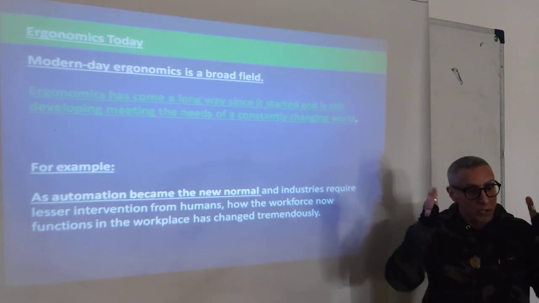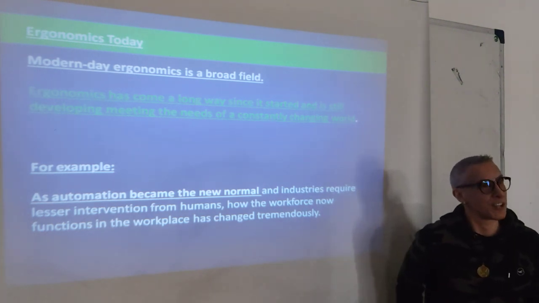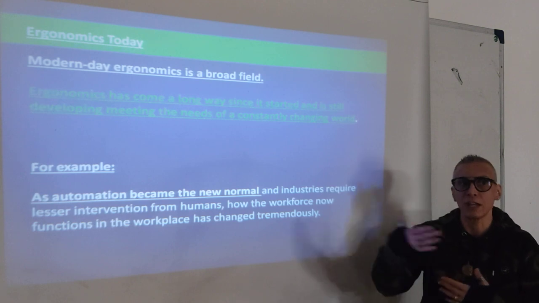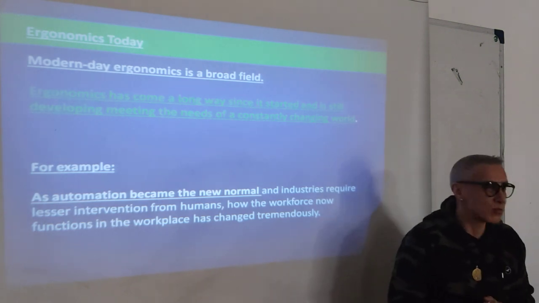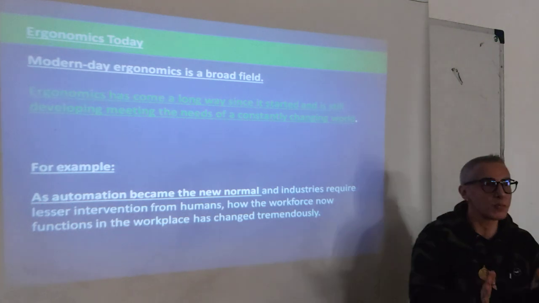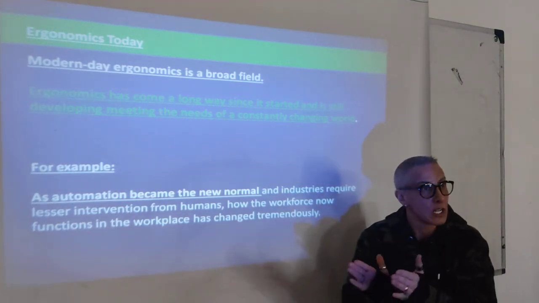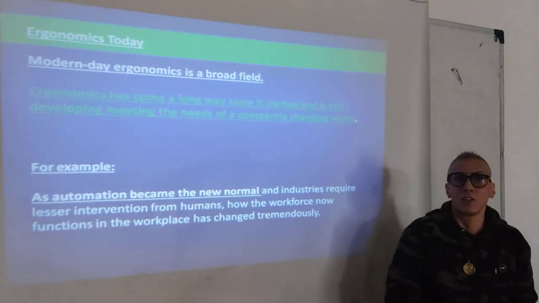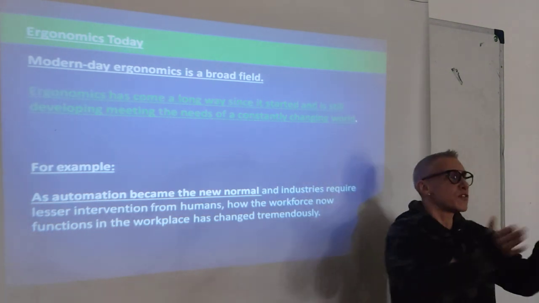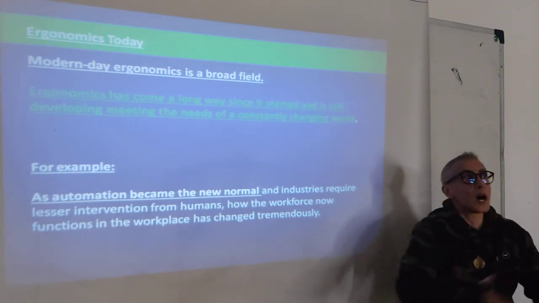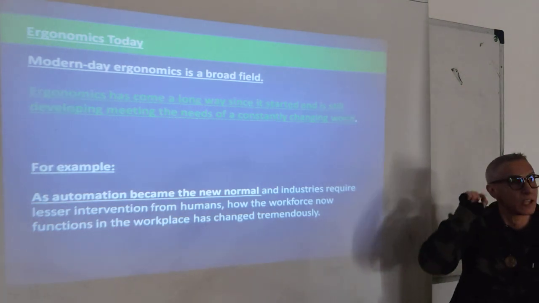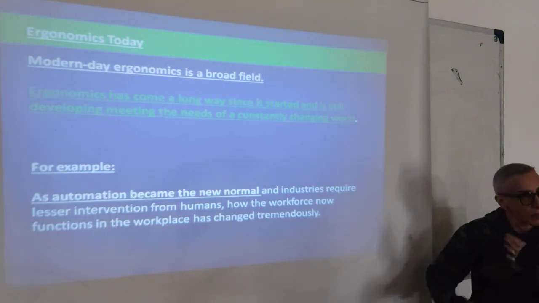Now, when we look at ergonomics today, it has become a complicated field, as I already said. From 100 years ago, the knowledge and the information have increased. We can now find a lot of books. It depends on the area you're focusing on. If you're an interior designer, you will find ergonomics books about interior design only, for example, interior spaces, circulation spaces, all these kinds of details. And if you're a product designer, you will find books in that. Ergonomics has become a wide, wide field, okay? And it's still developing till today. Still, not everything's perfect. Still, more things can be improved.